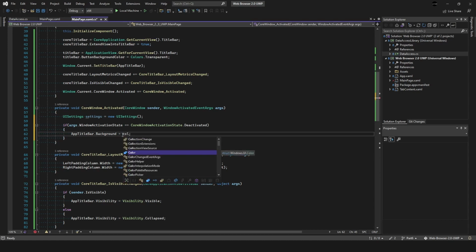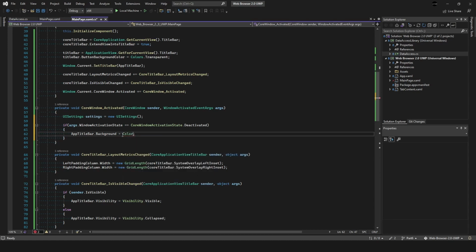So it's app title bar dot background equals new solid color brush color dot red. Let's have a think, I can't remember how to do it. One second. That's how you do it.